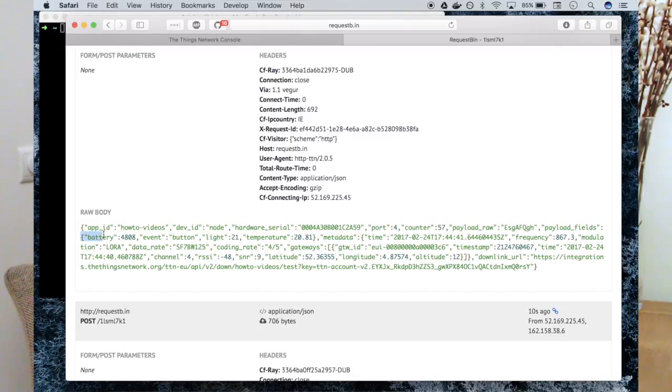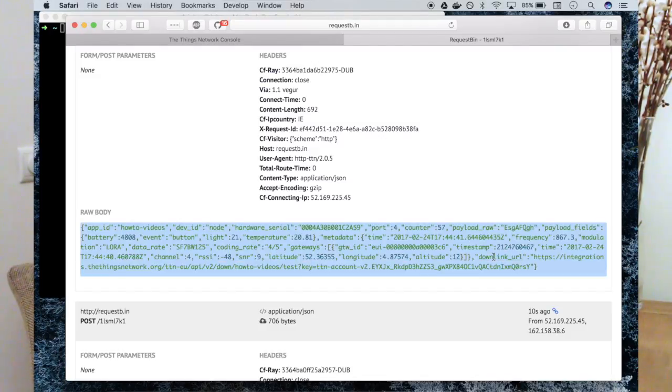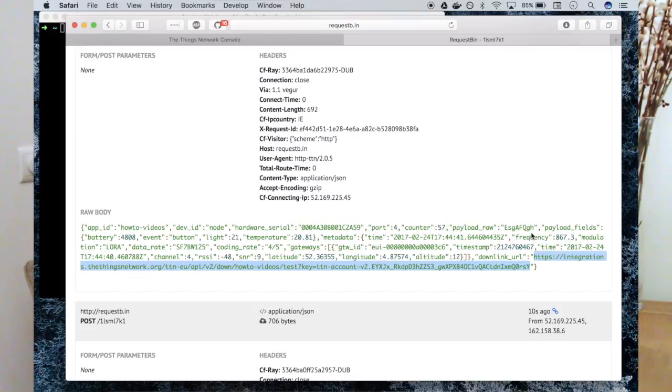This is actually the information that you're probably interested in as an application developer. Also, we send metadata about the time and the gateways that receive the message. And what is also very interesting is this downlink URL. This is a URL that you can use to schedule data to send back as downlink to your device.